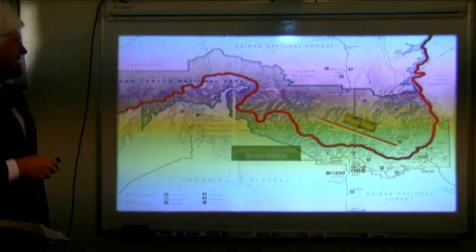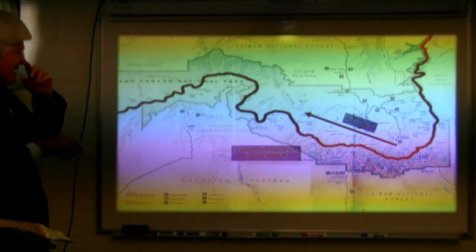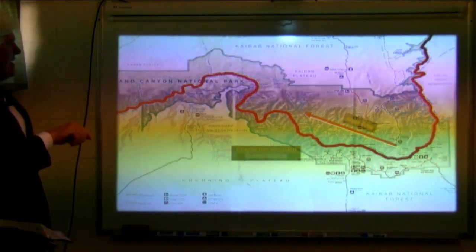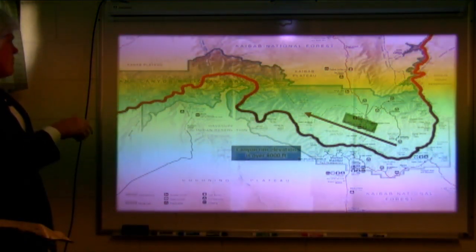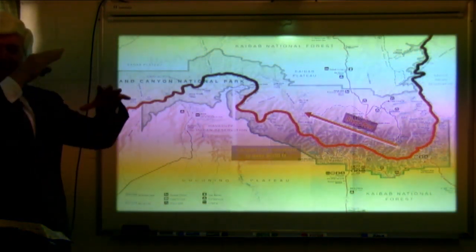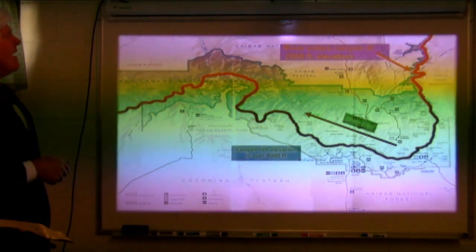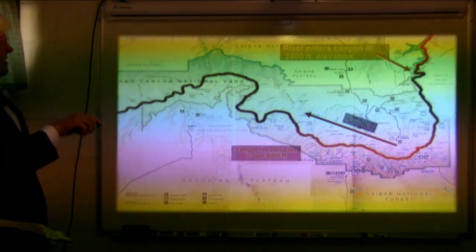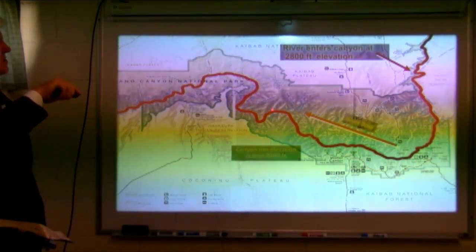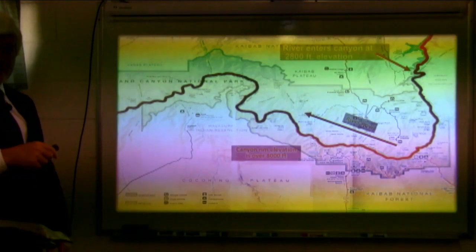Yeah. You're right. So here is a rendition I found online. A couple things about this. The river flows this way. And again, another puzzle. It's called some problems. It gets higher this way as far as the cliffs and that sort of thing. How do you explain that? The river enters the canyon at 2,800 feet elevation, and the rim is over 8,000 feet high. It's a lot higher on the north side than the south side.